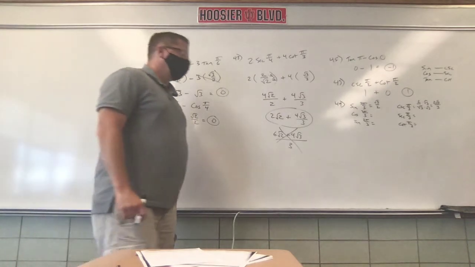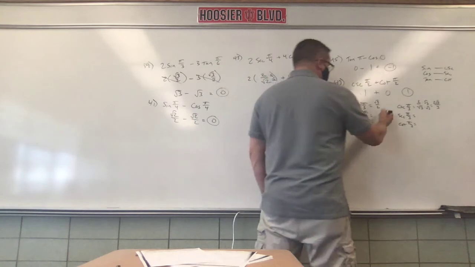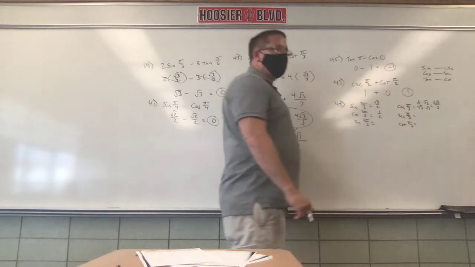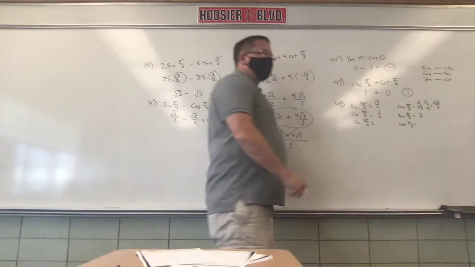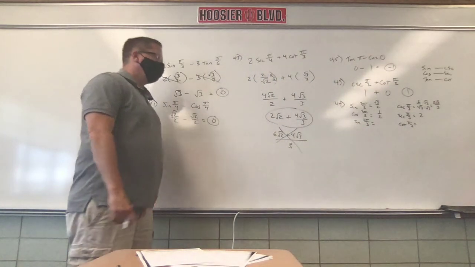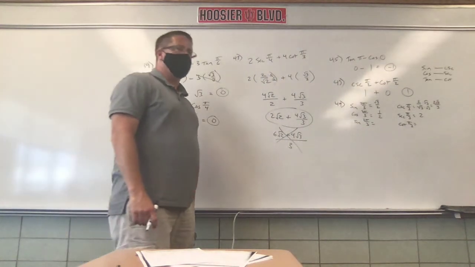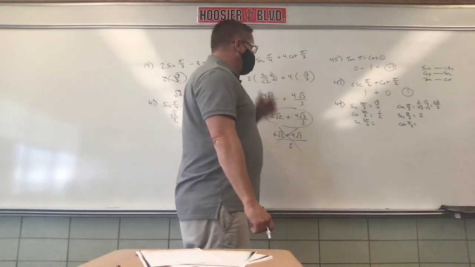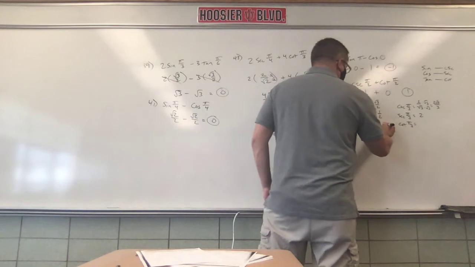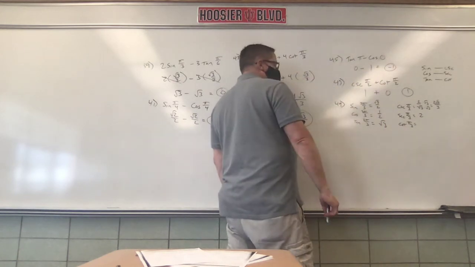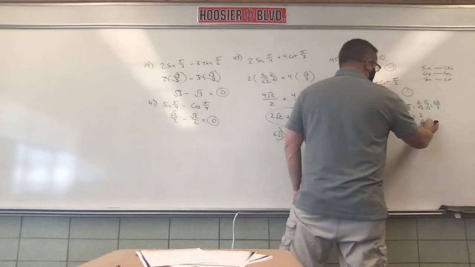Cosine. What is that, a half? So you should be able to tell me secant right now. 2 over 1, which is just 2. Okay? If you put 2 over 1, I'm not going to mark you wrong, but 2 is a better answer. And then for tangent, we look at that, and it's what, radical 3? And the reciprocal of radical 3, I showed that little shortcut, is radical 3 over 3.